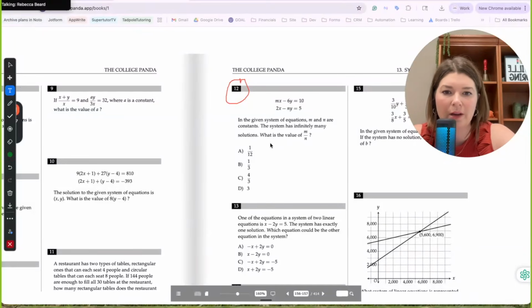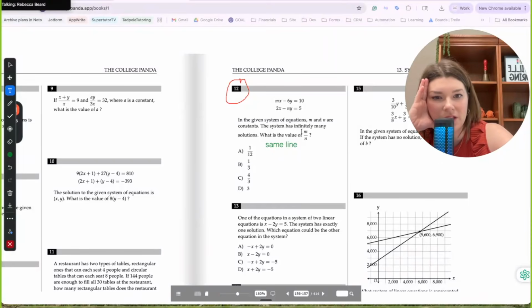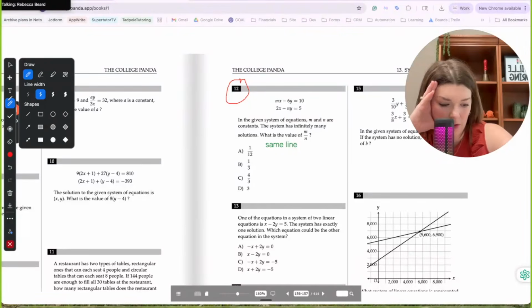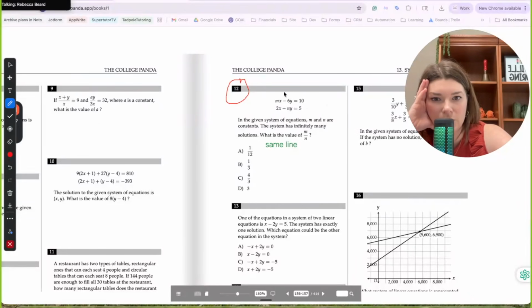And the main issue that most students fall into is that infinitely many solutions, all it means is it's the same line. That's it. So you really don't have to stress too much what is going on here, but you have to pay attention to a couple more details on this N. It's asking what M divided by N is. And you can see that these lines are so similar, but there's one factor difference that you want to pay attention to. So on number 12, the only difference between these two lines is this.